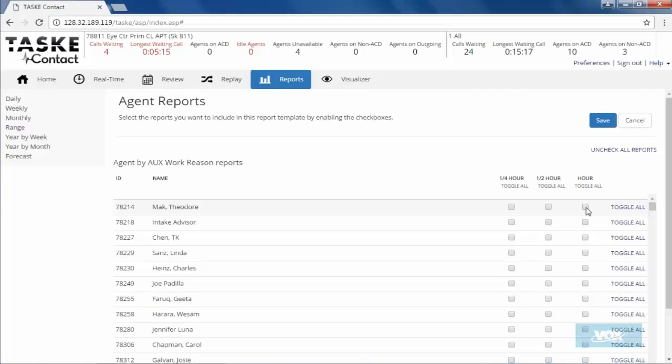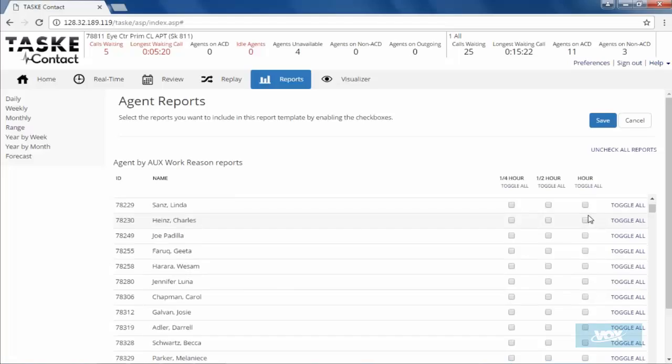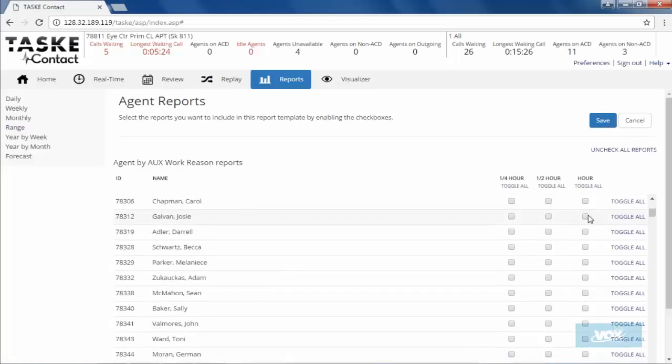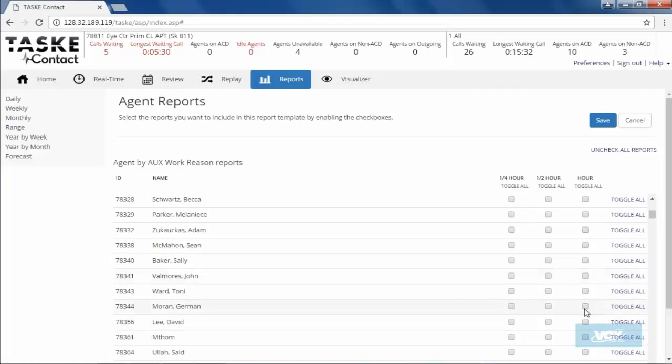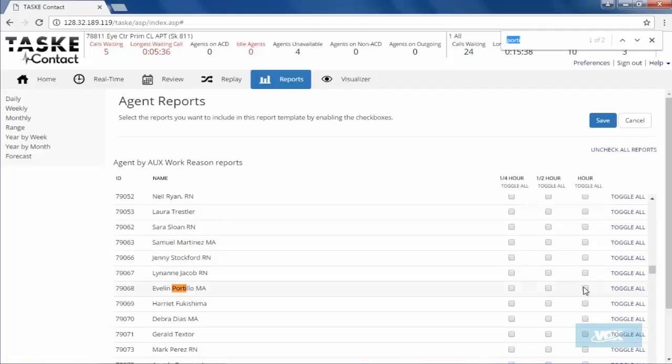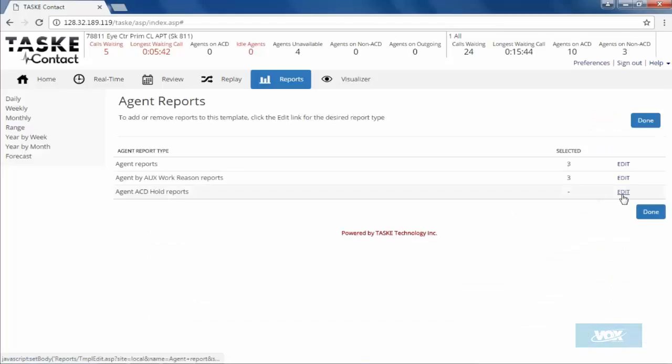Let's go ahead with Theodore Mack and then the other two individuals. Yes, please, by hour. You'll notice that this report then is by time. Okay. David Lee. There he is. And then for the same three agents, let's do our ACD hold report.